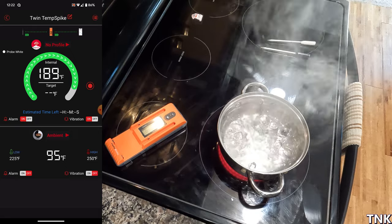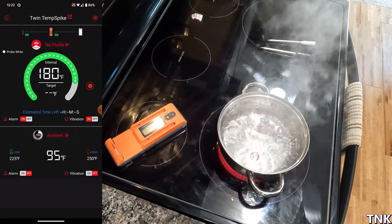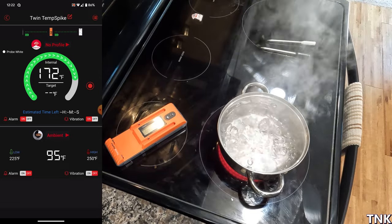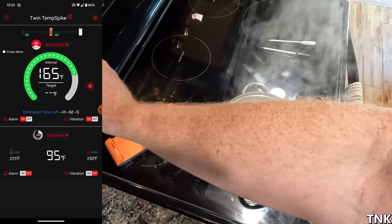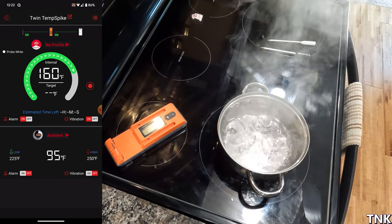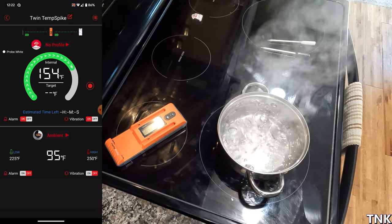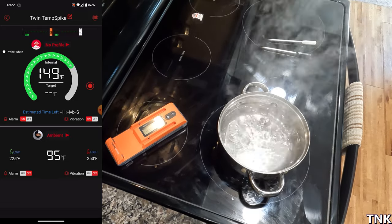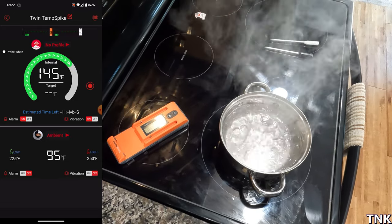I don't want to damage my brand new probes, so I pulled them, obviously, as you saw. I'm going to go ahead and turn that off. And let's go ahead and try these things out. Yeah, I'm excited. Here we go.